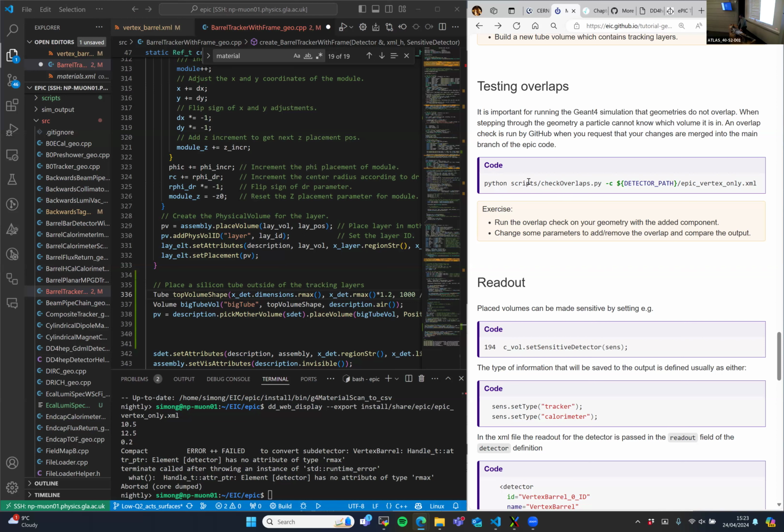Every time a new geometry is suggested to the repository, it needs to check that you haven't caused some horrible overlapping geometries. Your boxes don't want to interact with each other because otherwise a particle in Geant4 doesn't know which material it's passing through or where the boundary between it and the next geometry box is. So in your EIC shell, you should just be able to run this command and have a look at the output from that.